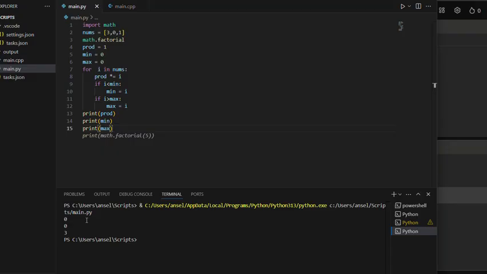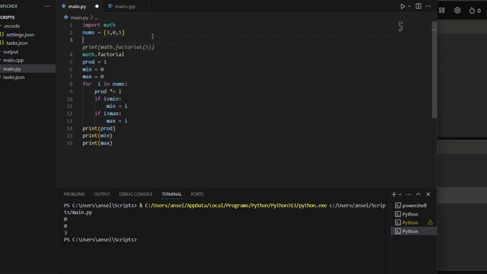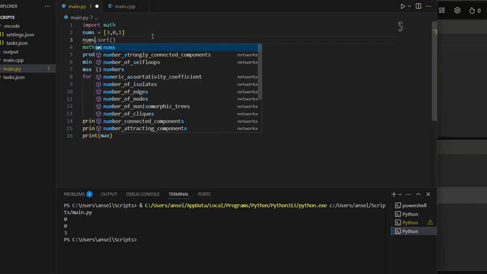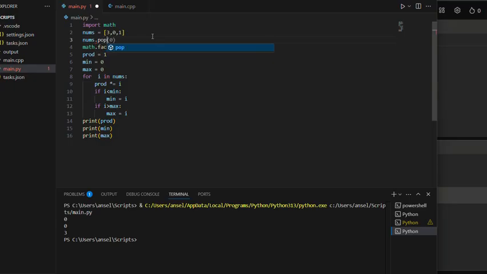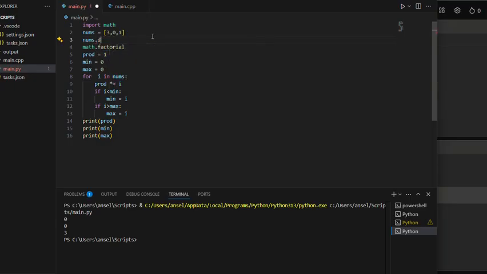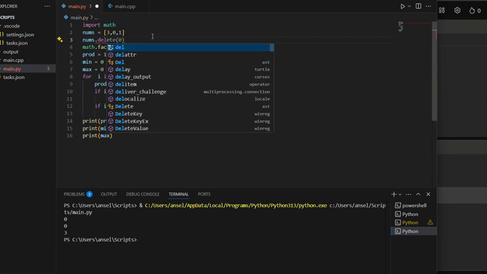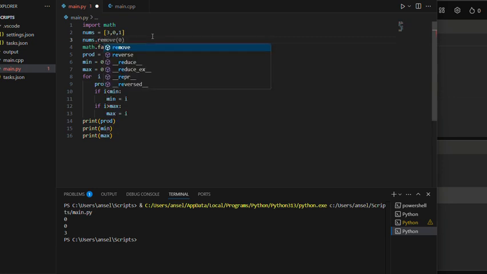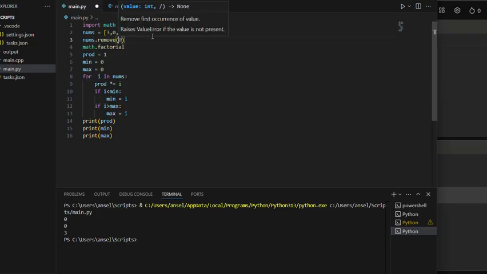Can we just take out 0? I think we can just take out 0. Yeah. Nums dot pop. Nums dot delete. Remove. Alright, yeah. Remove 0.